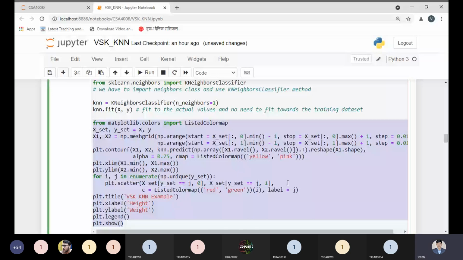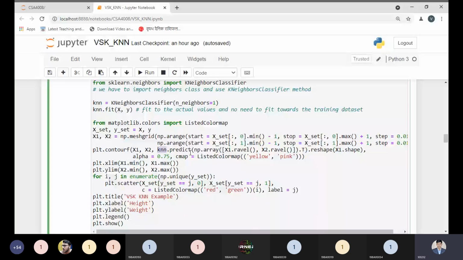Here we have the max method. We have the contourf, that is the method required to give your information in a graph pattern. So we are using the contourf graph. This is the point we need to keep in mind: what kind of graph are we using? We are using the ListedColormap. This method we use to render color to our graph, whose name is contourf. With the help of this object, we need to do everything here.